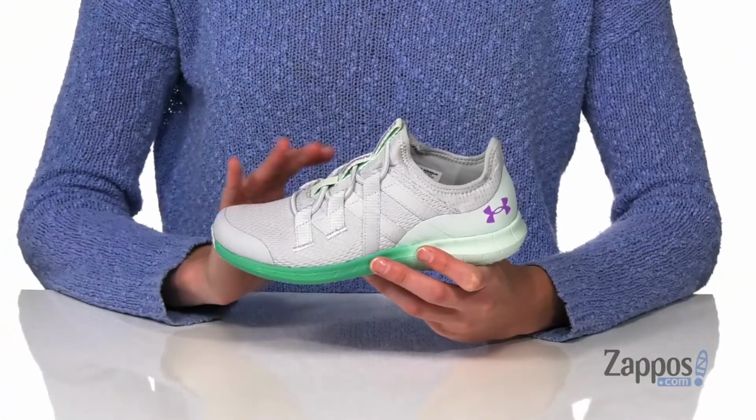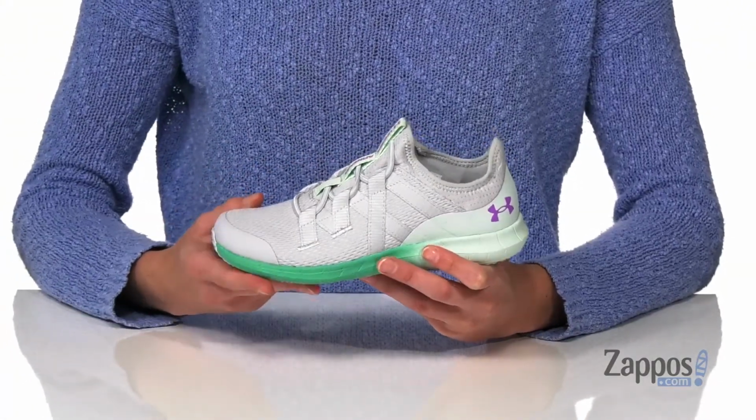What's going on? It's Zoe from Zappos here, and this is the Infinity 3 from Under Armour Kids. This sporty sneaker is going to be excellent for a number of activities.